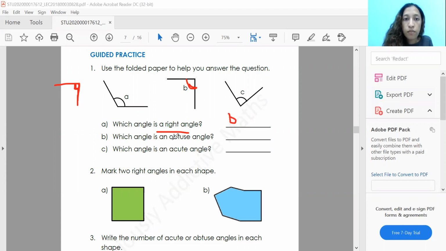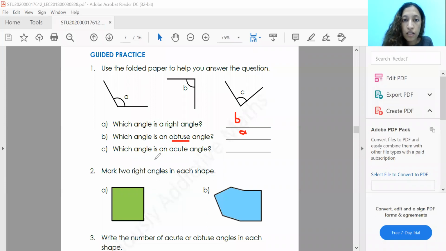Okay, and then what about an obtuse angle? All right, so right angle B. And then what about obtuse angle? An obtuse angle basically is greater than the right angle. So as you can see, your right angle, right? If you were to draw it over here, you can see that this would form a right angle. And I said that obtuse angle is actually greater than your right angle. So can you see that this is actually greater than your right angle? So angle A is an obtuse angle.